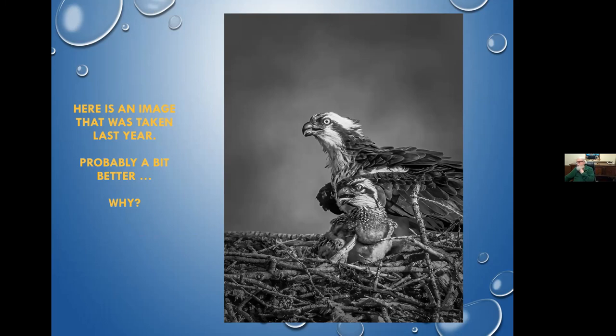Tim, if you can recall the color version of this, do the eyes pop more in the color version than they do here in the black and white version? Oh yeah, I assume it's the mother. The mother's eye is kind of bright yellow and the chick's eye is almost bright red. Okay. And then the sky is actually a green, it's kind of a greenish pasture behind them. And it's actually got some nice light too. But like I said, this was one I'd played with last year and kind of went back and forth on it. And Randy wanted an image that didn't work in black and white maybe as well. And this was one of them that I thought it would be good for discussion.